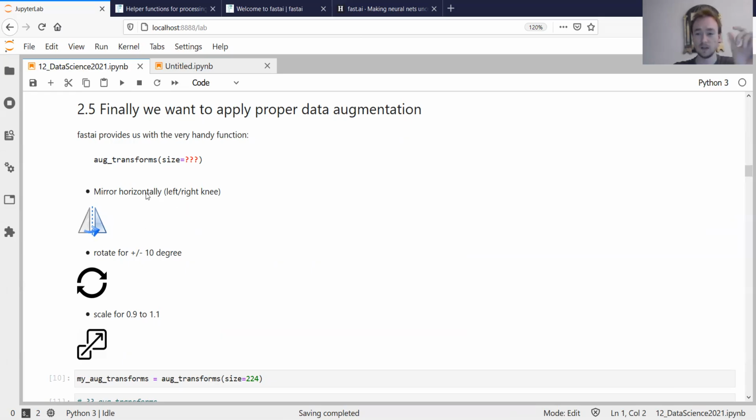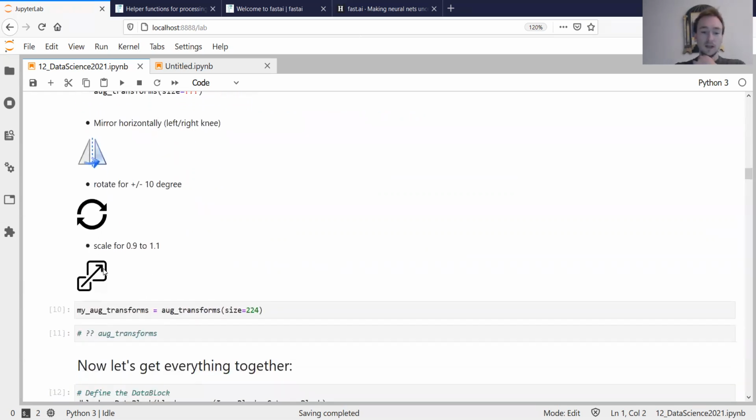We can rotate and everything is fine, or mirror. Then rotate is also very nice, because often the scans aren't on the perfect plane. They are a bit rotated around. So we try to further emphasize this variation on the data sets by rotating on our own. Or we can scale up the image or scale it down a bit.